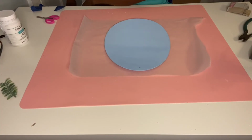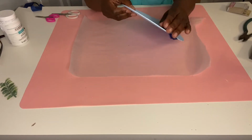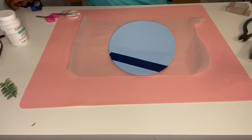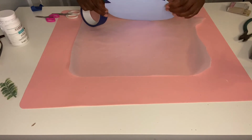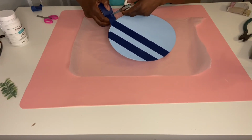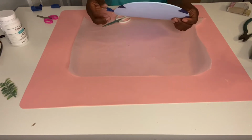Now that our egg is dry, we're going to take some painter's tape and we're going to put it across how we're going to make our stripes across the egg. Now, if you want thinner stripes, just cut the tape in half, or you can use washi tape since they're thin strips. Like I said, it depends on how thin you want your stripes on your egg.